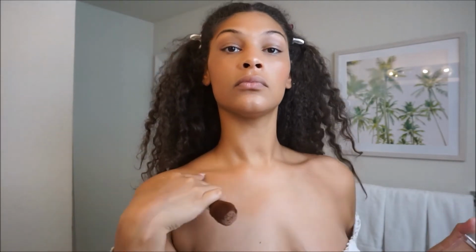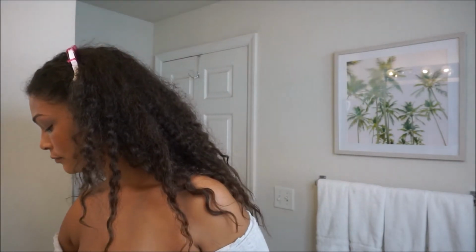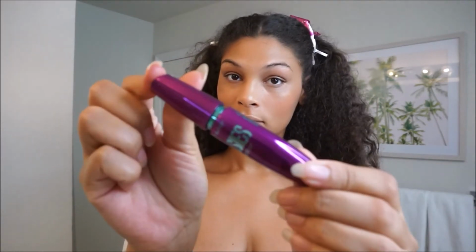So here's a little secret that I learned from makeup artists doing different photo shoots. You want to take your highlighter and put it on your clavicle bone, okay? A little bit off your shoulders, and then whatever is left over, you can just put on your chest. Whenever you're wearing something that's showing your chest area, this really brings out that area, especially in pictures, okay?